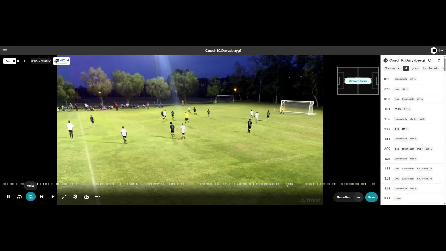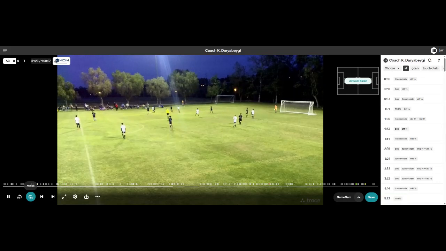Nice control. Good pass. Pass back. Great job.